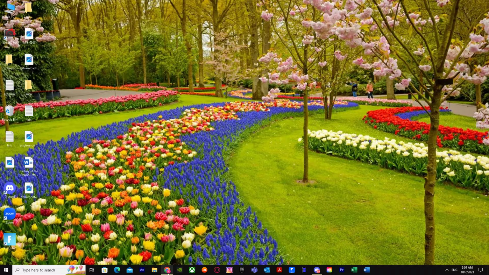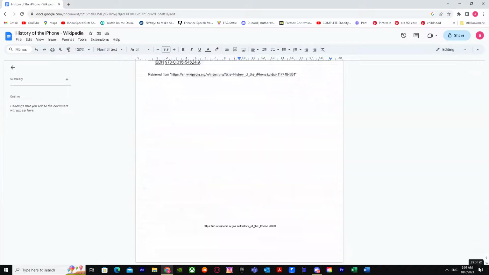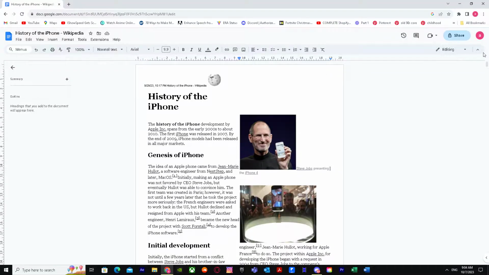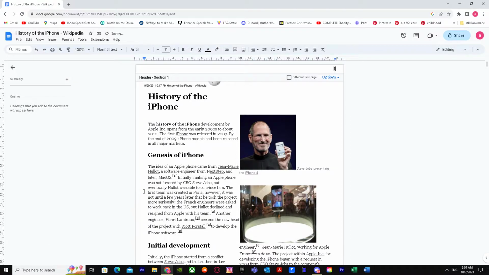So first of all, we'll go to Google Docs, and as you guys can see, I already have a lot of pages right over here. So how do we make the page numbers into the Roman numeral? First of all, go to Insert and go to Page Numbers. Then select the type of page number that you want. I'm just gonna click on this one, and as you all can see, I have a number now, but it's 1. So how do I change this to Roman?